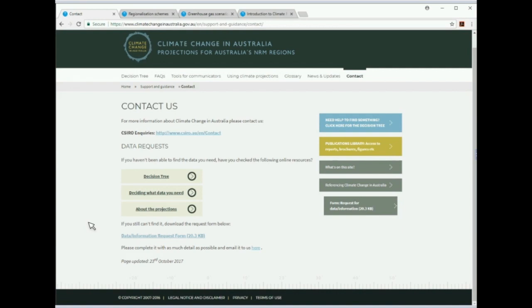So we could potentially grab some results from the future and combine them with the model's version of the past to produce a quasi baseline. It's not a great thing to do, and we haven't done that. And I'm just racking my brains at the moment to try and remember. Somebody on the line will know when the end point for the historic runs of the climate models is, but I think it's 2010.